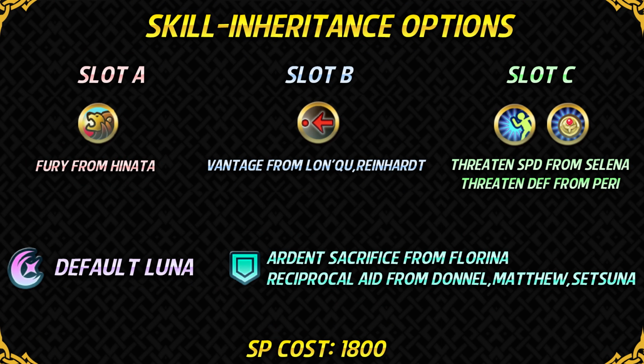For his special, you want to go with his default Luna skill, as he does not have Heavy Blade anymore, so there's no point in running Ether.